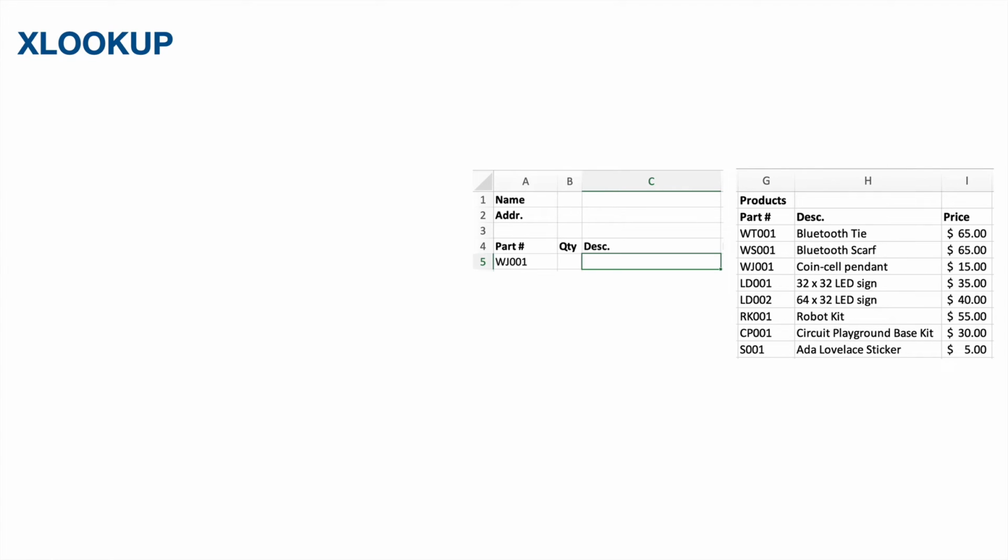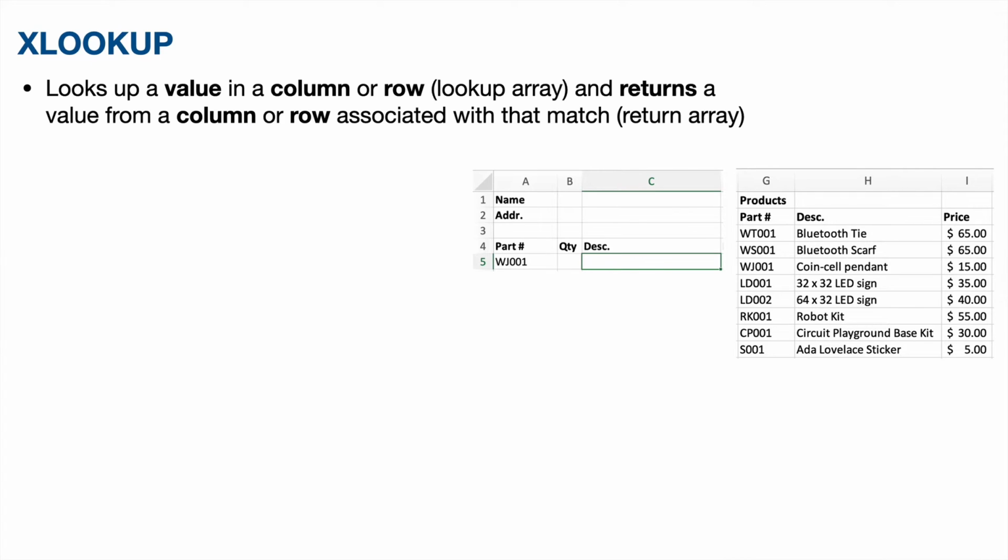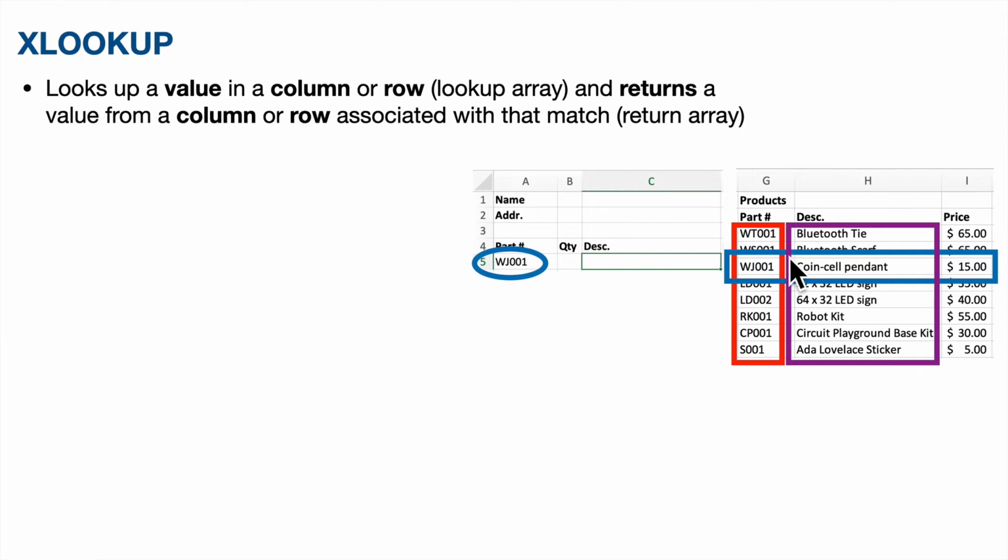Now, our point of sale system will look up part numbers in a list of items that we have for sale and display the description and price for each item. And we'll perform this lookup using the XLOOKUP function. This is a fairly new function that Microsoft introduced in Excel 365 to replace older and less flexible functions like VLOOKUP and HLOOKUP. Now, the XLOOKUP function will look up a given value in a list known as a lookup array, and if it finds a match in the lookup array, it'll look to see which item is in the same position in a matching return array, and it will return that value.